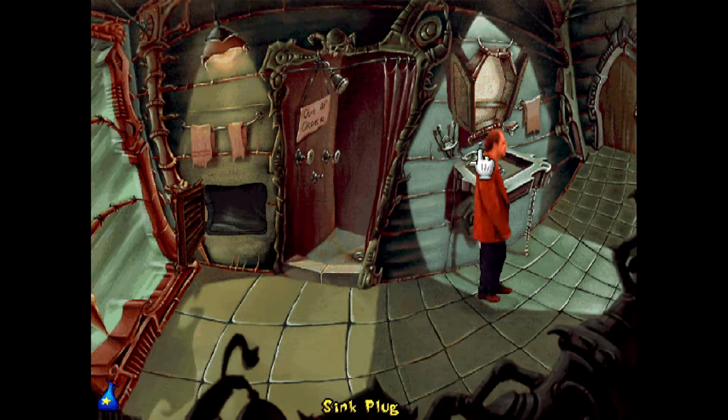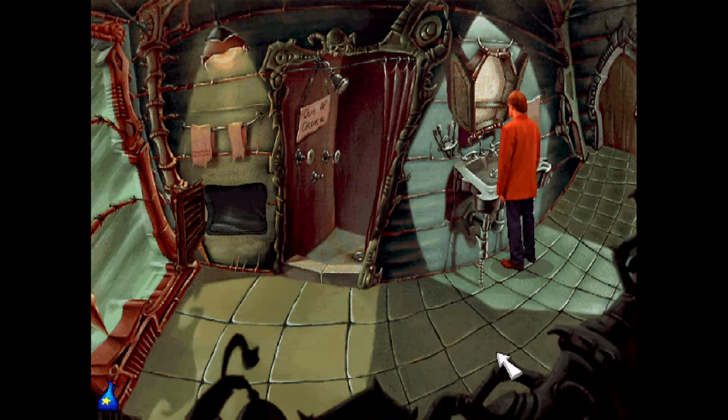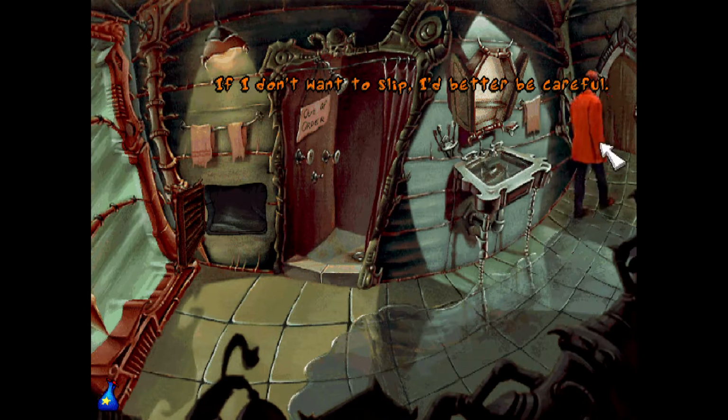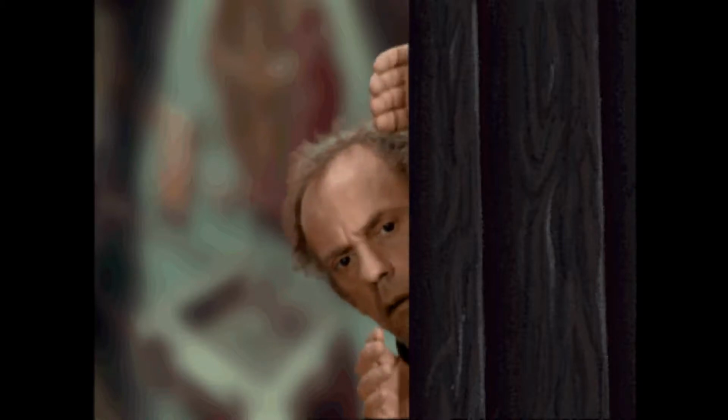Ah, sink plug! Oh gosh, that's a bit of a hard one to find. Oops. Whoops. So we've got chloroform. Is there any... I don't want to slip. I'd better be careful. Uh-oh.